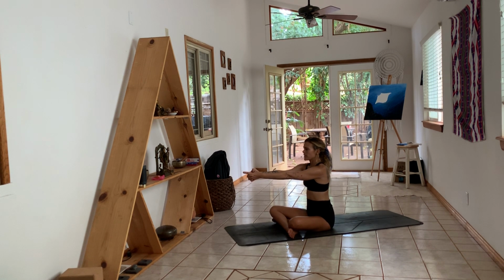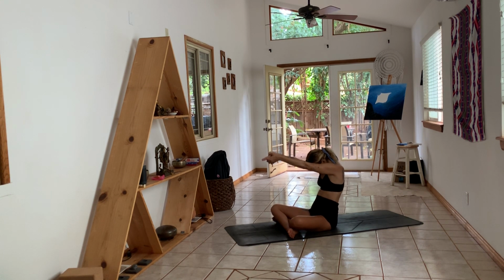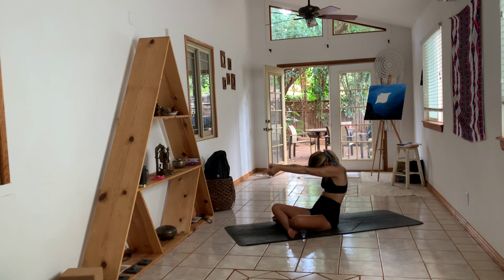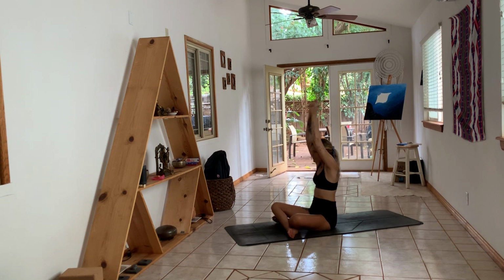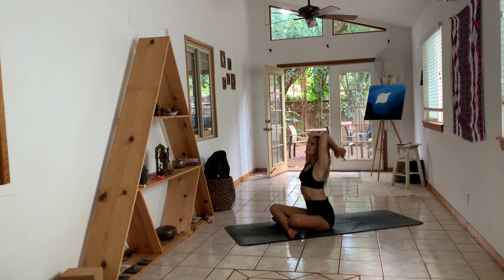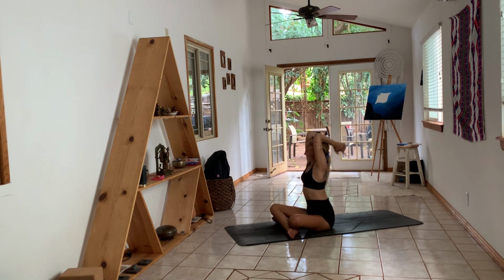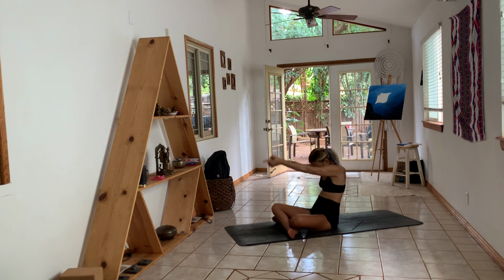Interlace your fingers. Release your index fingers, cross your thumbs. Inhale, your elbows are gonna lift. Your fingers are gonna reach down, head up. Exhale, round and reach forward. Inhale, bend, exhale, round. Inhale, lift your heart, exhale, round. Maybe close your eyes. Maybe move a little faster. Doesn't have to be perfect.